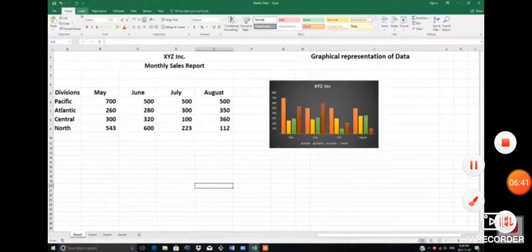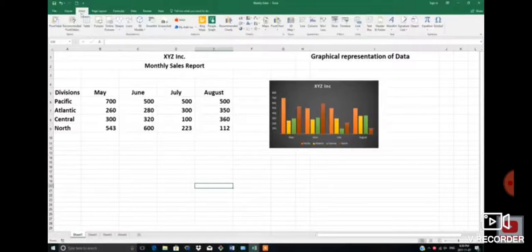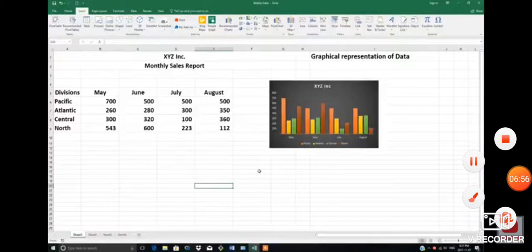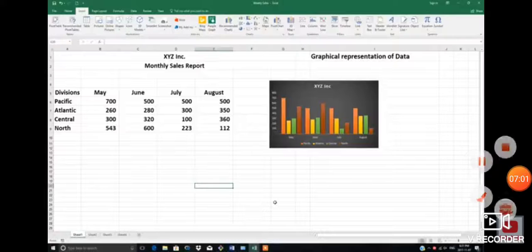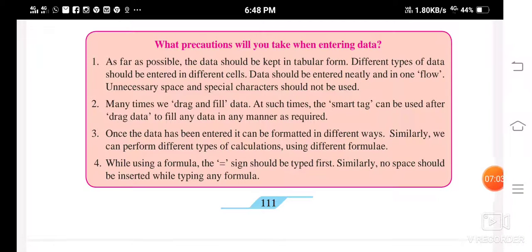Okay, so if you want another kind of graph, very simple, again you have to go to the Insert, then Chart. This is the pie group and these are all the charts here. Whatever you like, you can pick according to your choice. So in this video you have learned the graphical representation of data and I hope you have enjoyed. I have shown you the practical demonstration of how to draw a graph on the sheet, that is, in Microsoft Word.